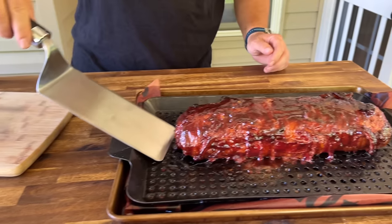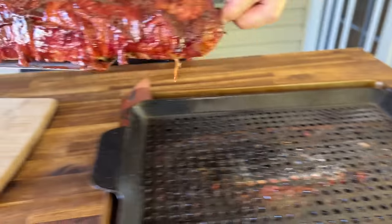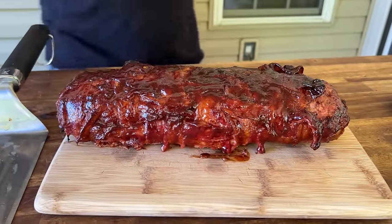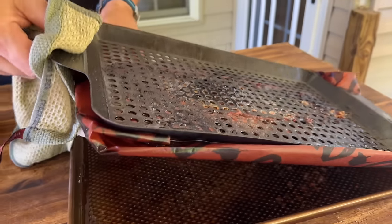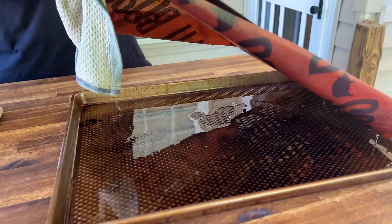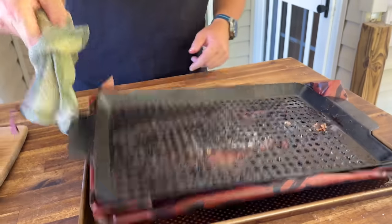Alrighty, we have let it rest. Slide that bad boy off. Just want to show you really quickly the underneath. This is why you do it like that. How that wax paper absorbs it. You can put aluminum foil on there or whatever. It just kind of keeps your sheet pan clean. All that bacon grease and the beef grease, super easy to clean. So that's why I did it.